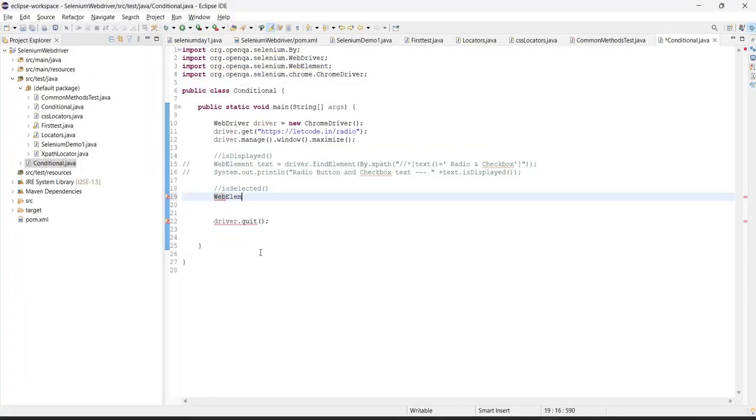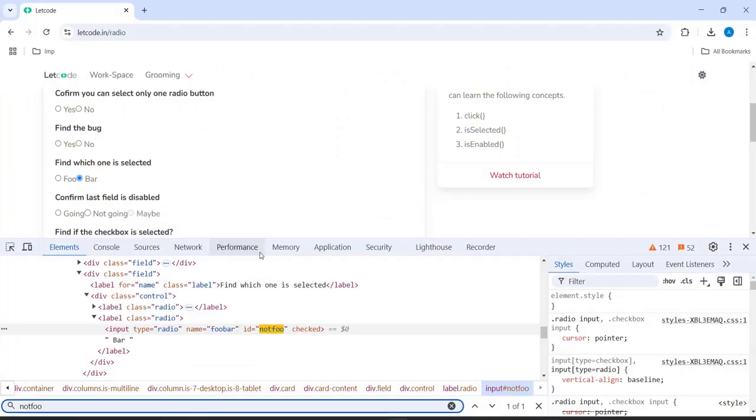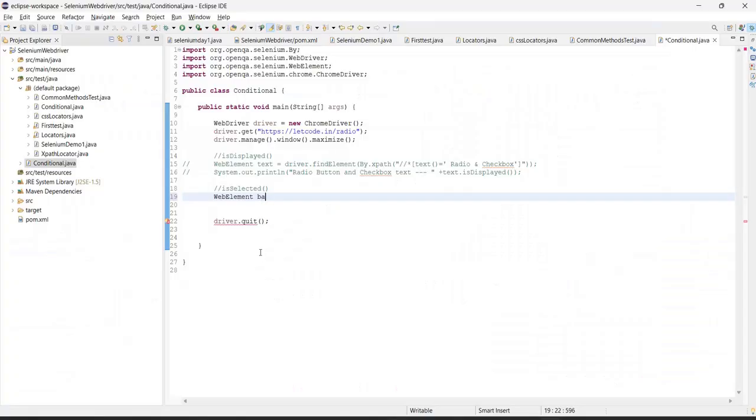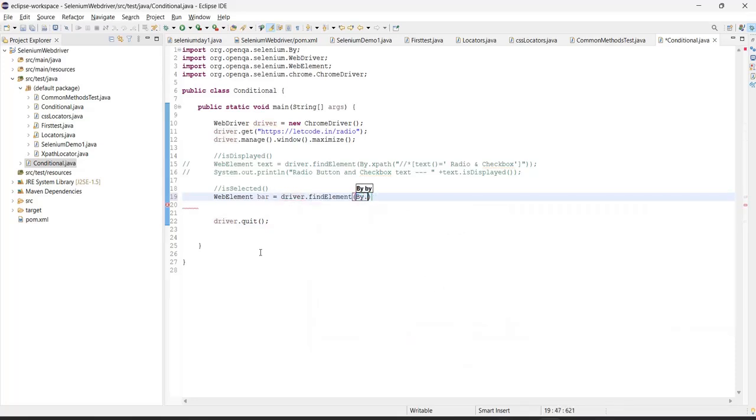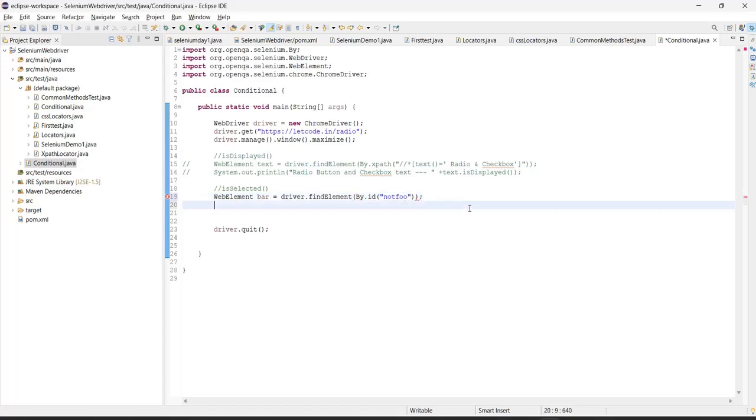Let's say WebElement, it is var, right? Var is equal to driver.findElement(By.id), using the ID we are identifying this element. And then now perform the check.